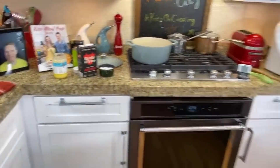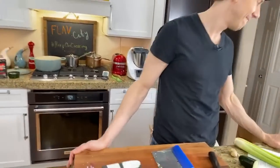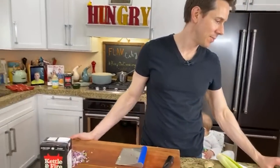Rose wants to comb your hair with that spoon. Yes, she does. I will. Thank you, Katie.